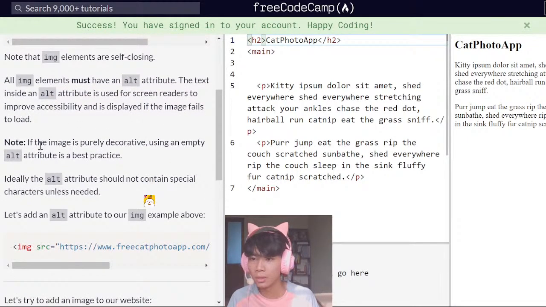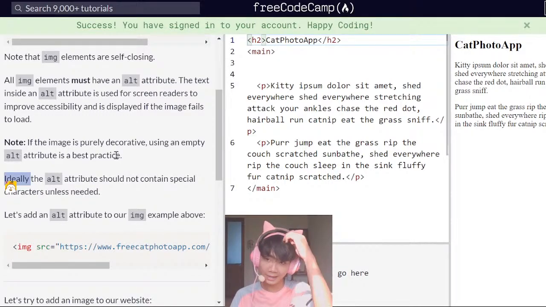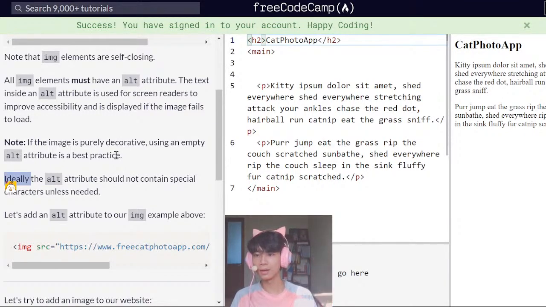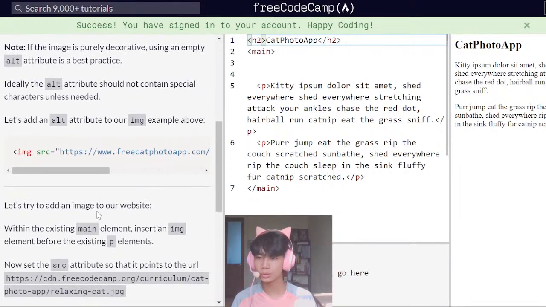Note: if the image is purely decorative, using an empty alt attribute is a best practice. Ideally, the alt attribute should not contain special characters unless needed. Let's add an alt attribute to image.